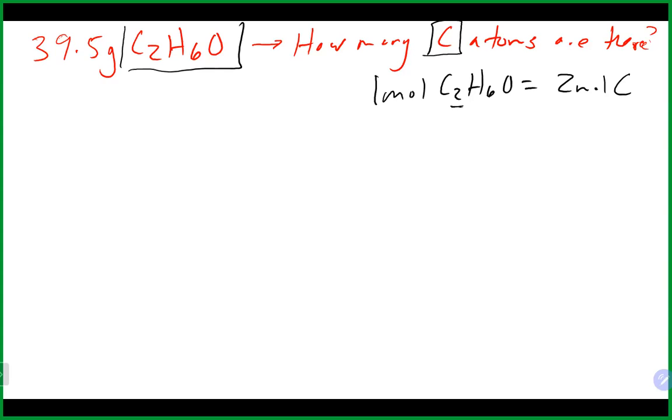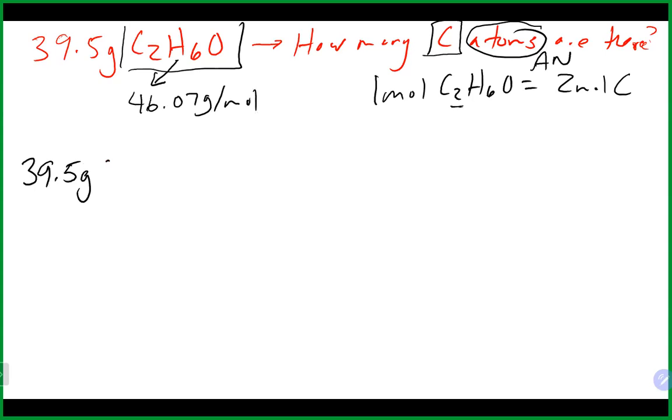We also see another important word, which is atoms, which means somewhere along the way, our good friend Avogadro needs to come into play. And we're going to use it at the end here to go from moles to atoms. So we'll start this one very similar to what we did on the last example. I'm just going to steal the number there. That was 46.07. We once again would need to go to the periodic table to get the molar mass, so it should be the same number. So we will take our grams of the entire thing and convert it into moles, once again using our molar mass with the grams on the bottom so that they cancel.